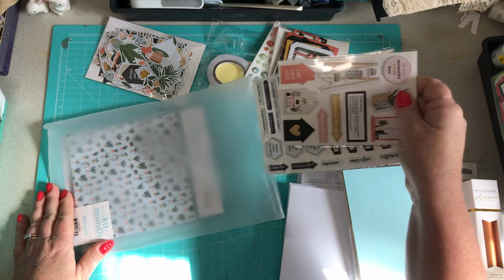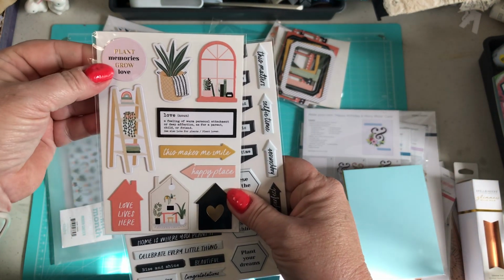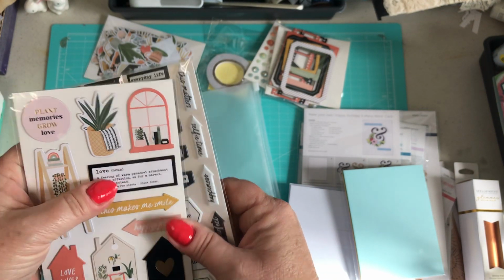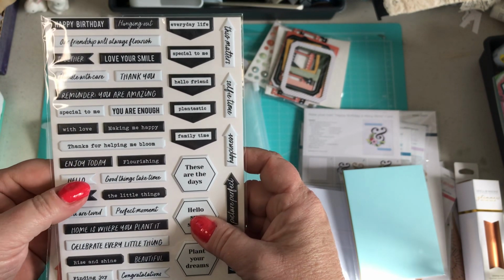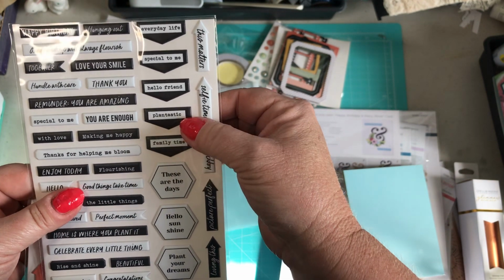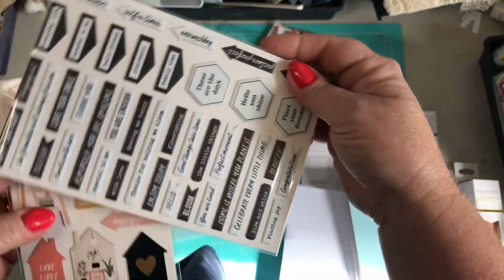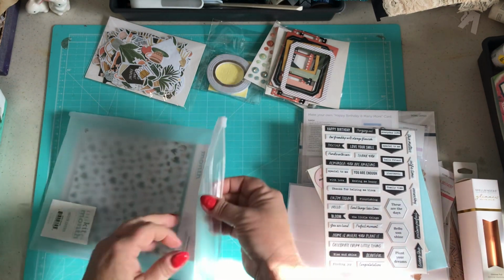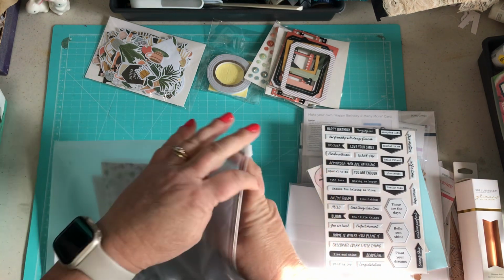And some more stickers. Oh, puffy stickers. Plant memories, grow love. Look at these. These aren't puffy, but they're 3D. They're like chipboard. Those are really cool. Now, these are puffy. Good things take time. Thanks for helping me bloom. Plantastic. Selfie time. These would be good for journals, too. That's what I primarily use the stickers for. I haven't used a lot of stickers in my card making. Most of my card making is stamps that I color or dies.